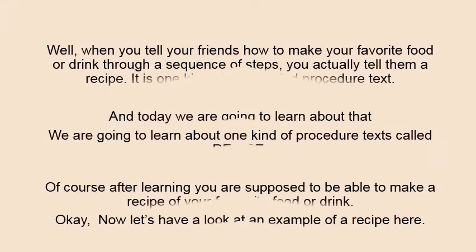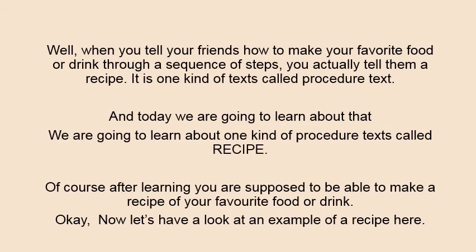Well, when you tell your friends how to make your favorite food or drink through a sequence of steps, you actually tell them a recipe. It is one kind of text called procedure text. And, today we are going to learn about that. We are going to learn about one kind of procedure texts called recipe. Of course, after learning, you are supposed to be able to make a recipe of your favorite food or drink.